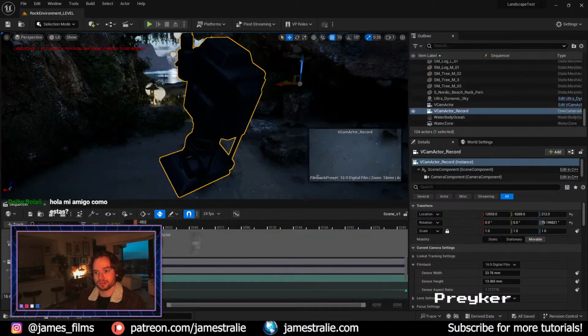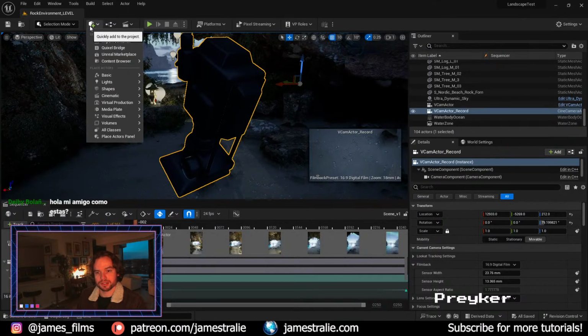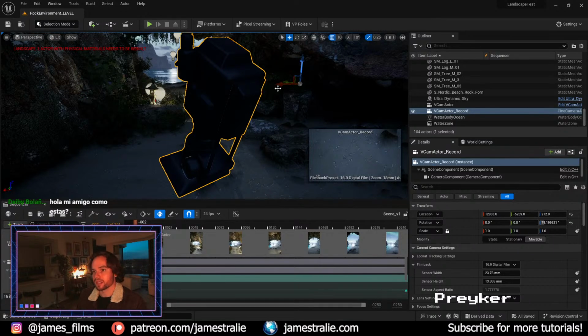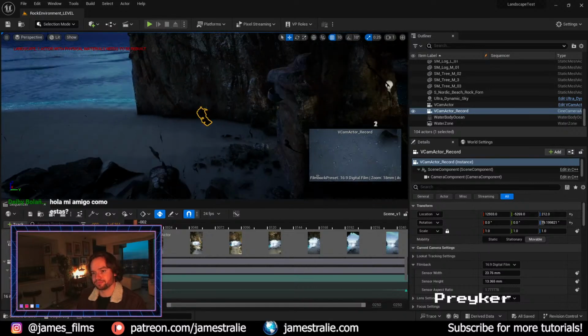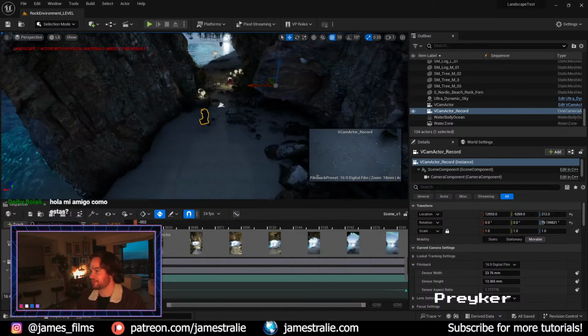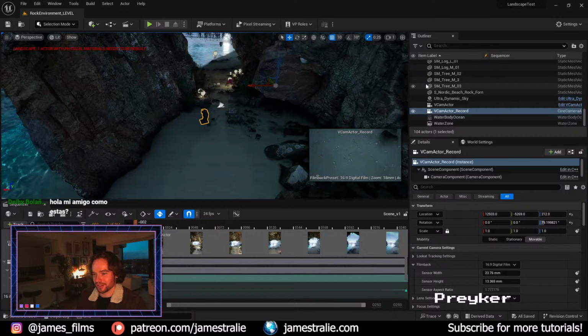So if I go to my level sequence here, this was a different one, so let me open this up. This was in my VCam actor. I had this VCam actor in here, and this is the camera for it. This is mirrored to my walking in real life, which is kind of trippy. I was walking around in my scene, and it was mirroring onto what's going on in Unreal Engine, which is pretty insane. Really fun to do, and definitely a new thing to play around with and explore. Very excited to keep testing that out a bit more.